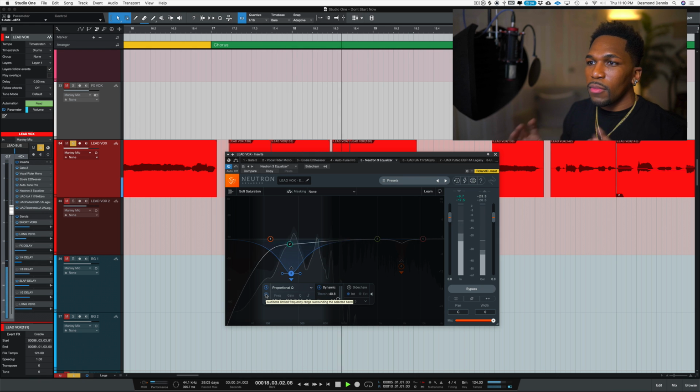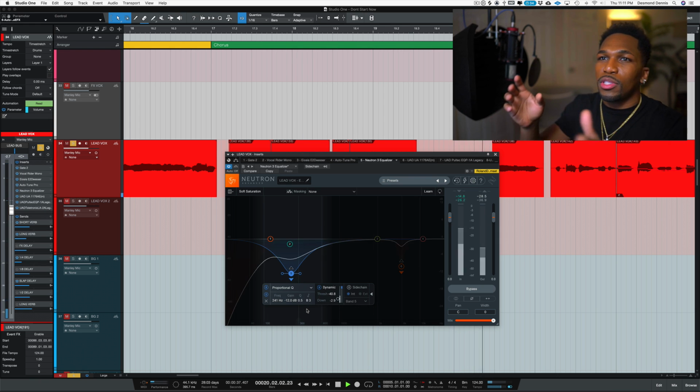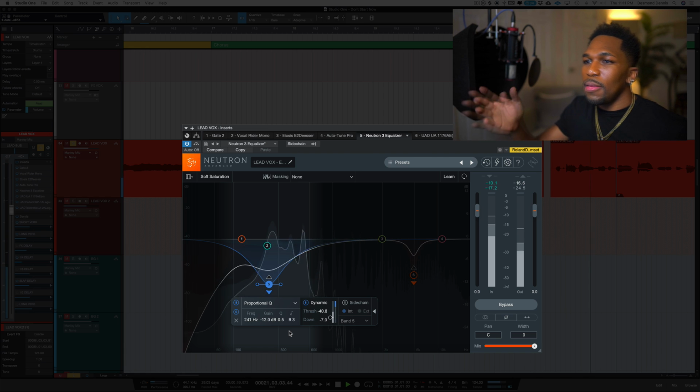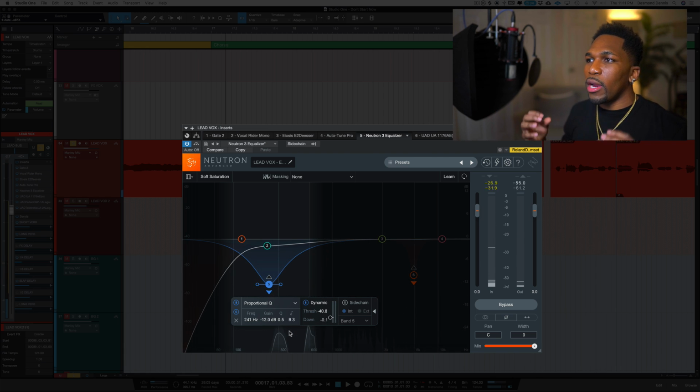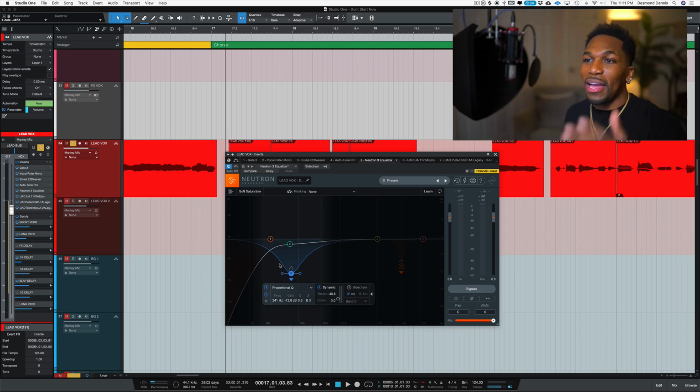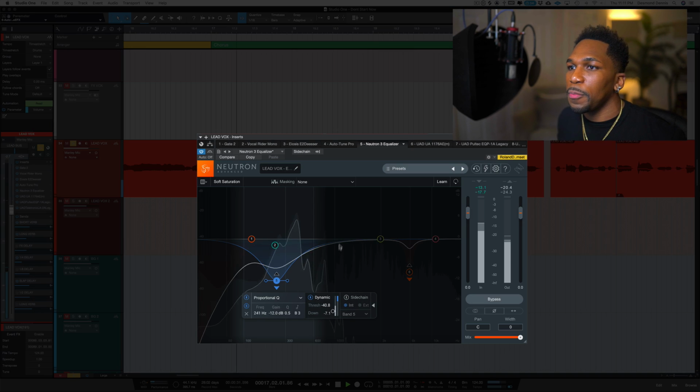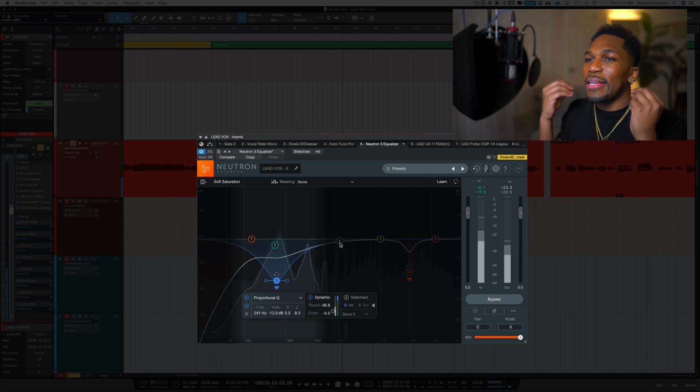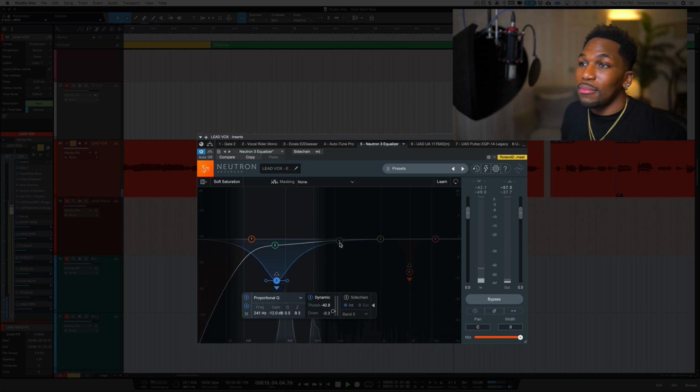This frequency, anything between the 200 to 300 or 400 range, is where a lot of the muddiness lives in the vocal tracks. So I have that coming down a lot, but like I said, it's a dynamic EQ. That means once it crosses a certain threshold, that's when it brings it down, so it keeps the vocal track sounding natural. So yeah, now that we have all of the frequencies and pretty much the vocal track cleaned up, now we can start having fun with it.